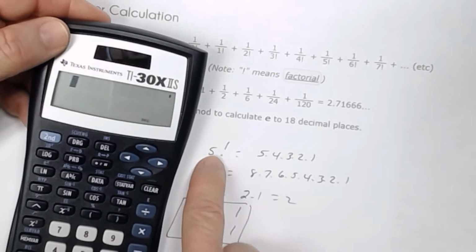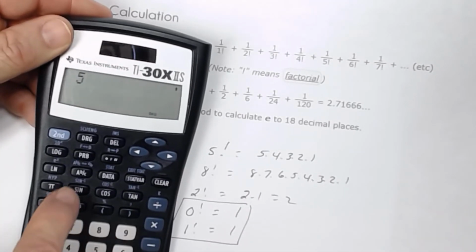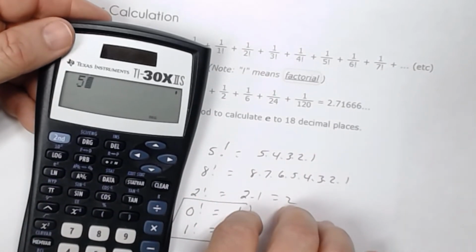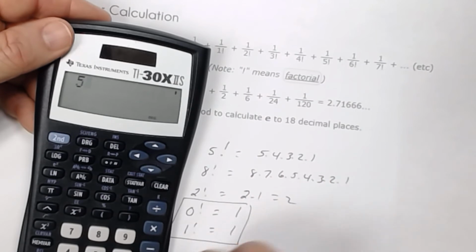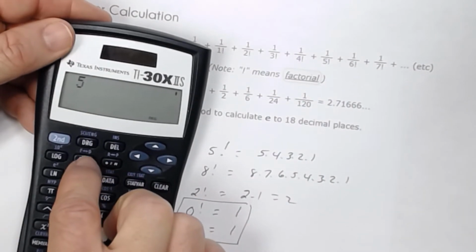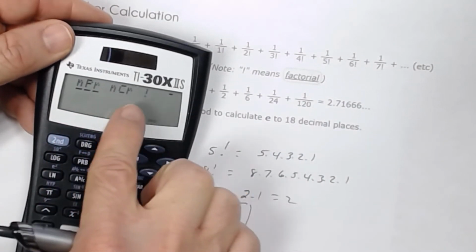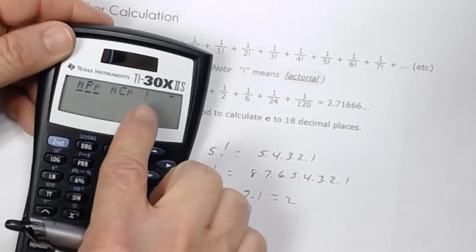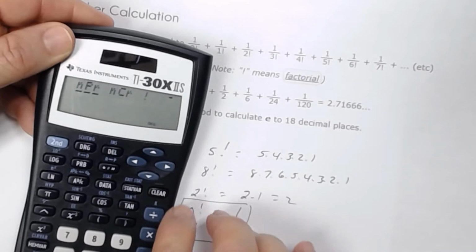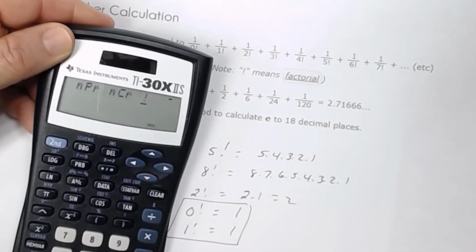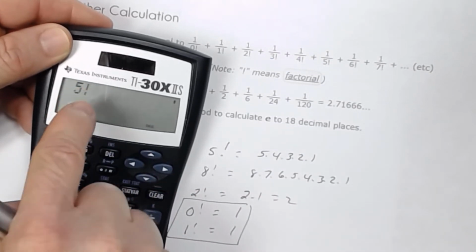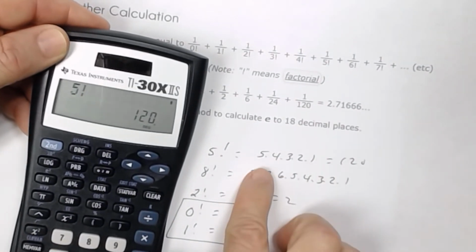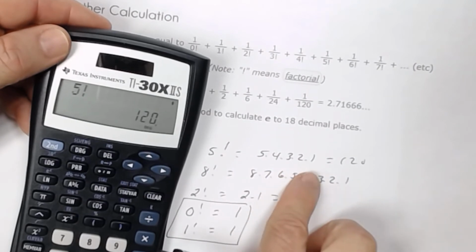So basically, let's look at 5 factorial. You're going to press 5. You see where it says probability? I mentioned a while ago that this has parts to do with probability. So you're going to press P or B, probability. And you see you have these 3 things that show up. This is permutations. This is combinations. This is factorial. So you go to your factorial. You underline it. Press equal. See where it says 5 factorial? Press equal, and you get 120. And if you actually did 5 times 4 times 3 times 2 times 1, you get 120.